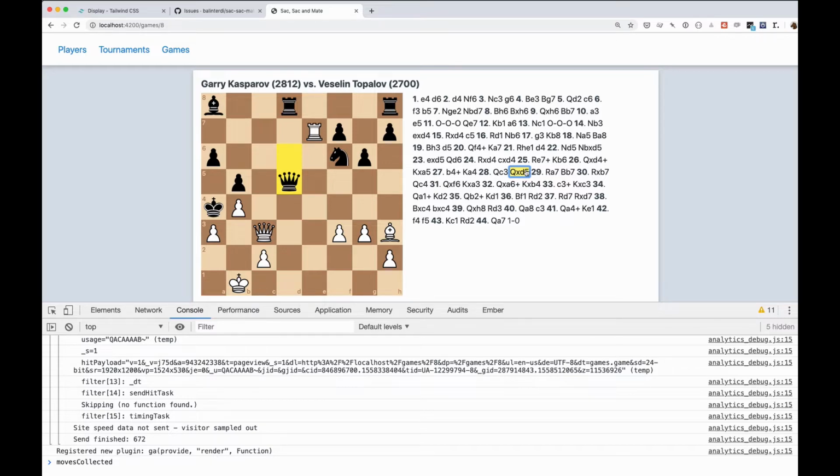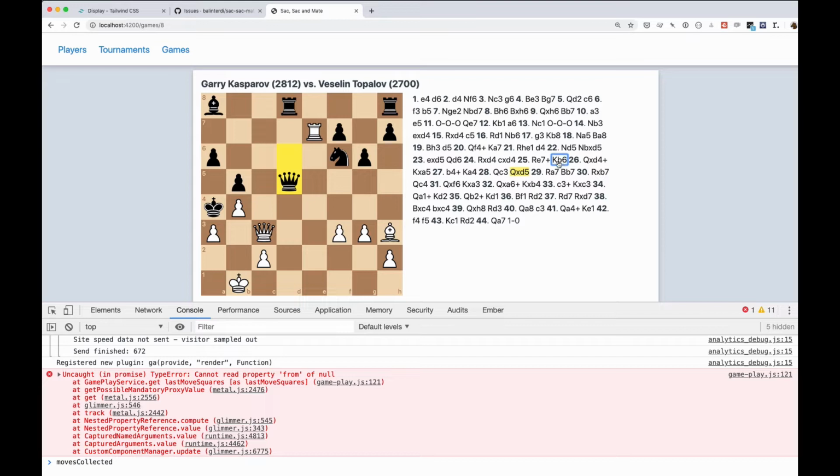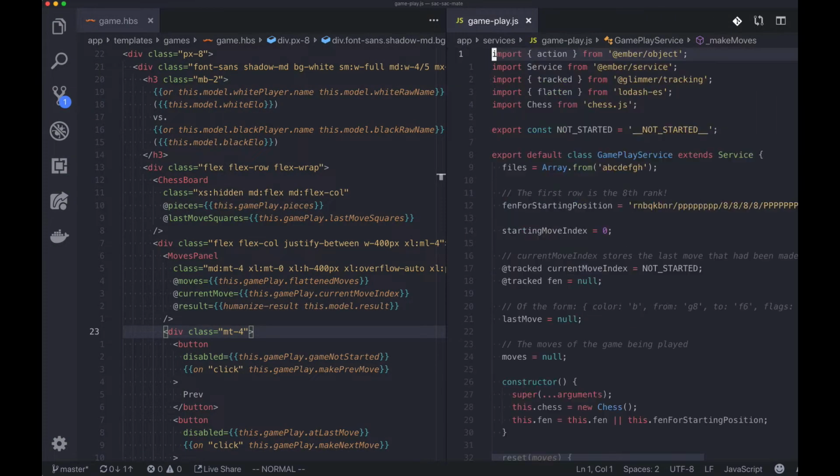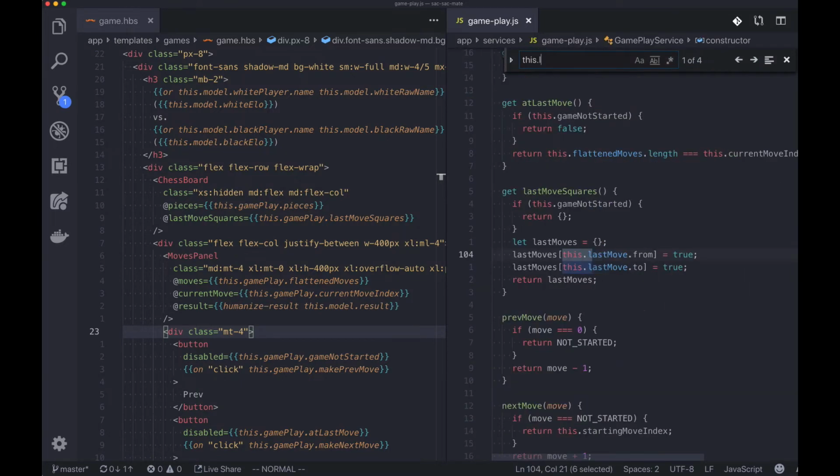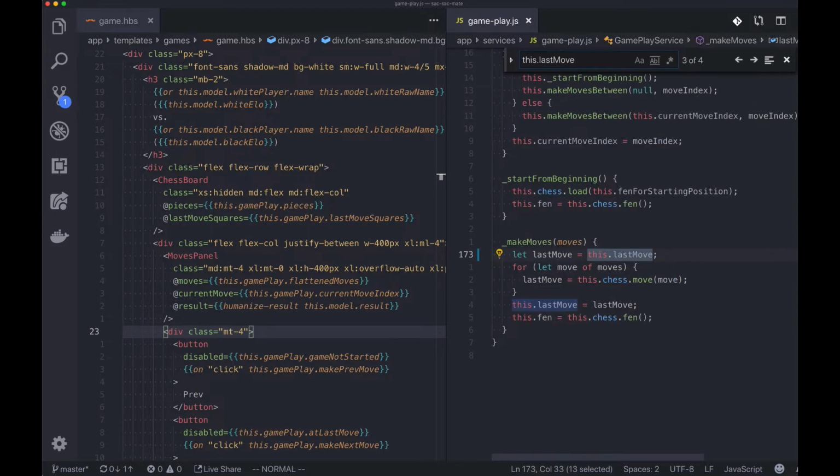So that's the usual move that I jump back to. What if I jump to just here? Okay, so it's produced on other moves too. So where can this last move be reset to null? If you take a look, originally it's undefined. And I think the only time I set last move to anything is in the code that I just showed you.